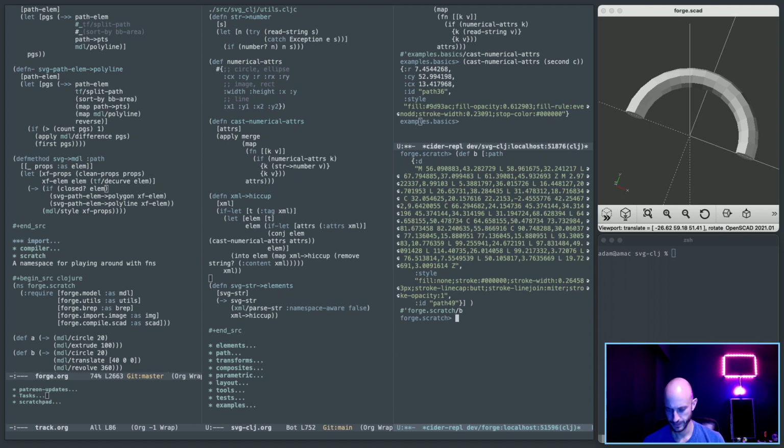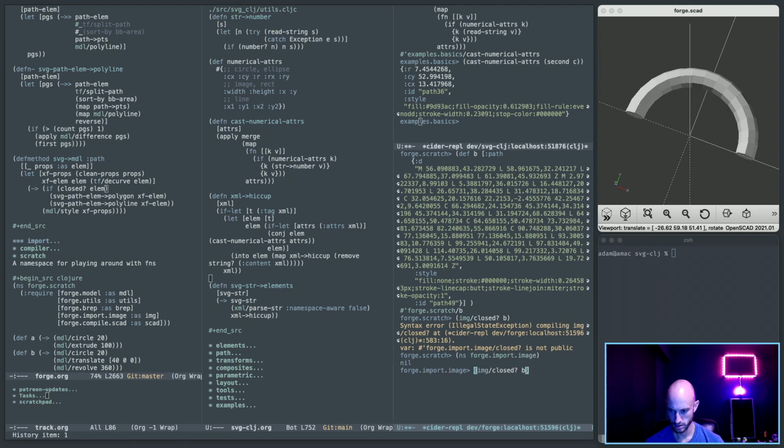Forge, import, image. Forge.scratch slash, oops.